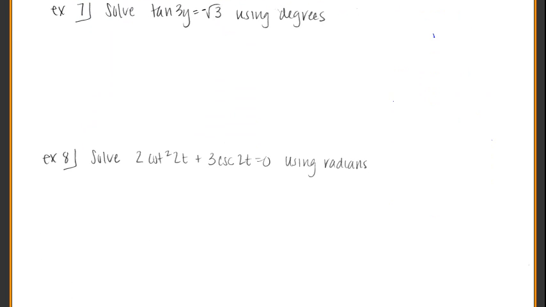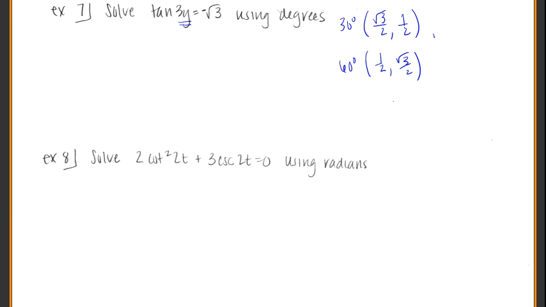So example 7. I want to solve when does tangent of 3y equal negative square root of 3. Okay, so tangent. A lot of the time, because I don't have the tangents memorized like I do with the sine and the cosine, I write out my 2 options. I can go with square root of 3 over 2, that's at 30 degrees. Or at 60 degrees, I can go with 1/2 and square root of 3 over 2.